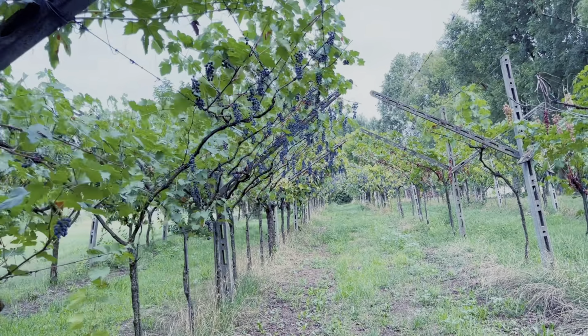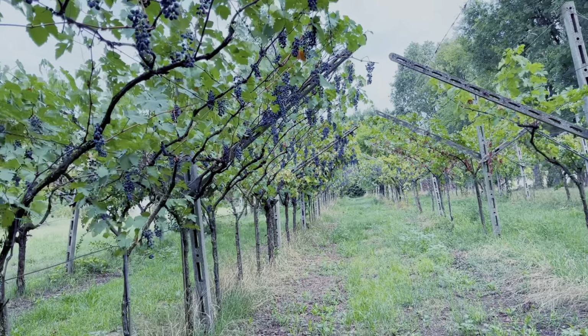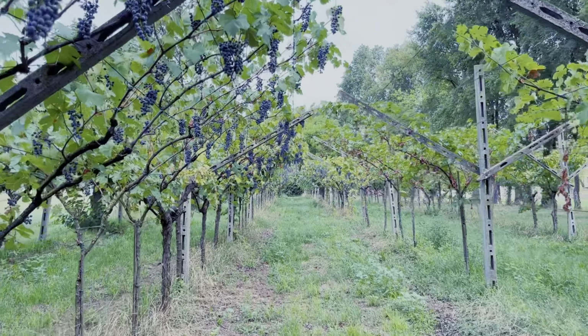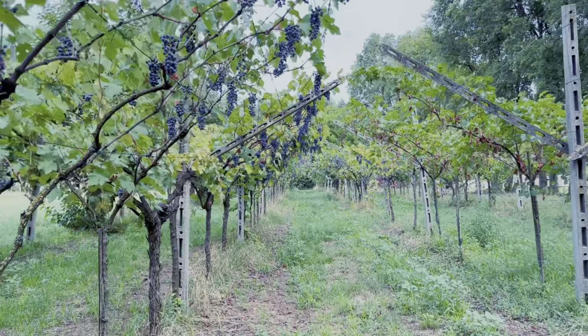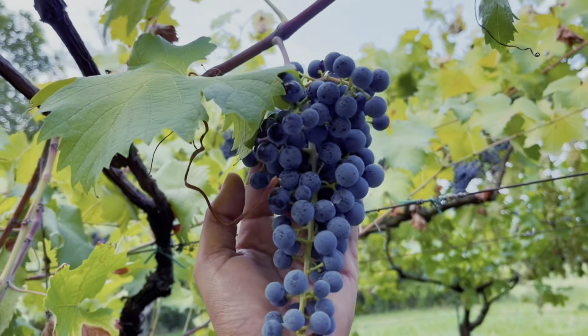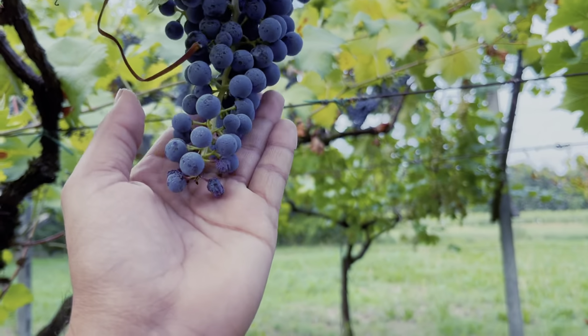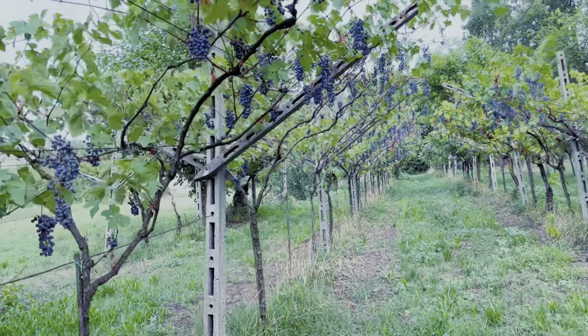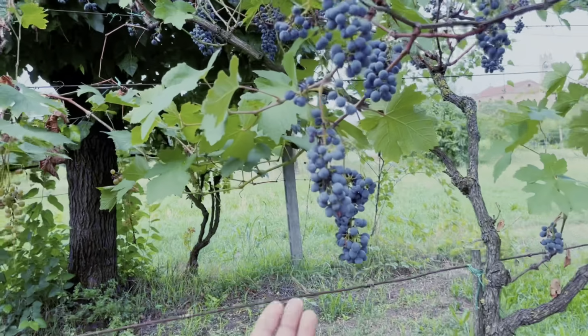See the normal green grapes, and here we can see the black grapes also. Wow, it looks very beautiful, and it's my first time to experience the grape farming in Italy, because I heard Italy is very famous for its wine and grapes and all. So now I'm practically experiencing. See the size, it's very small, which in general we do not find in the market. Maybe this is for wine productions.